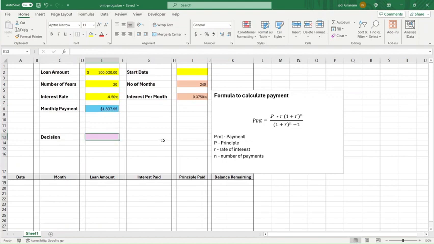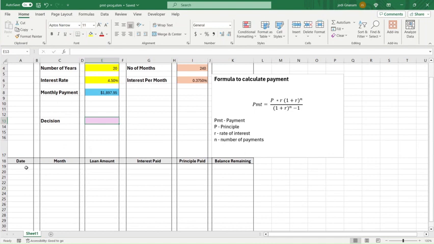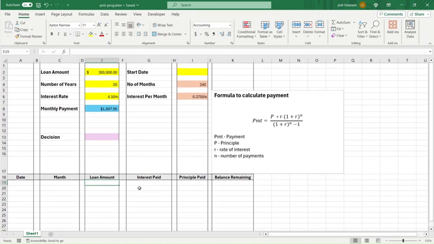What we need to do programmatically is put the date, the month, and the loan amount. Then you calculate the interest paid within that monthly payment. Then you say how much principal you're paying. So how much interest, how much principal, and the balance remaining.